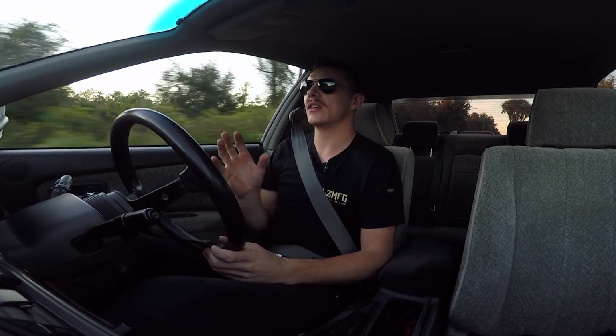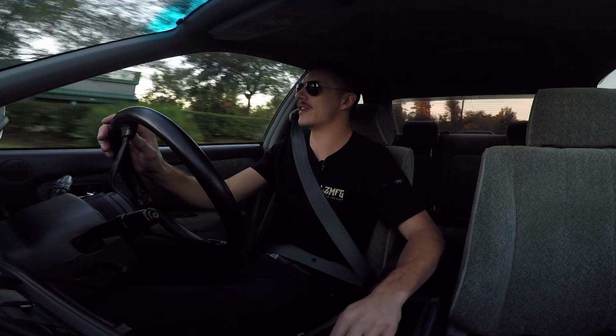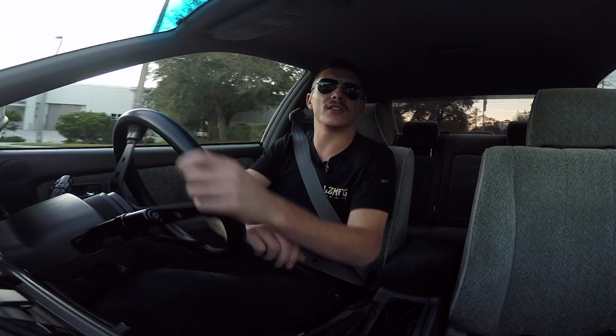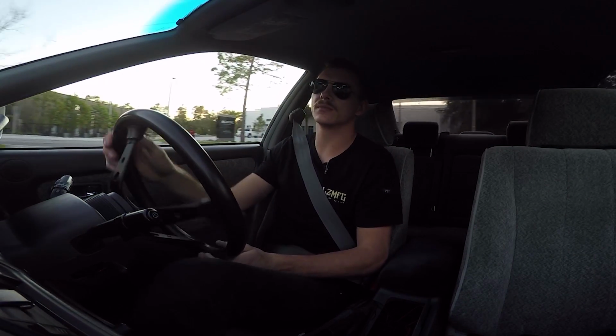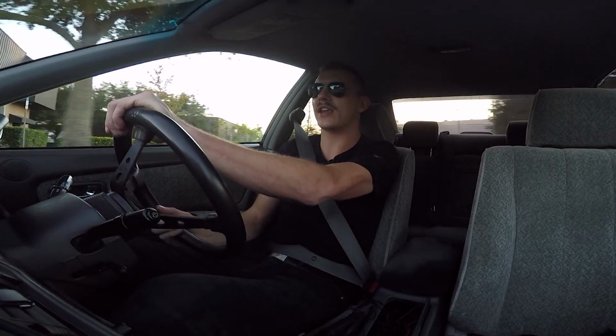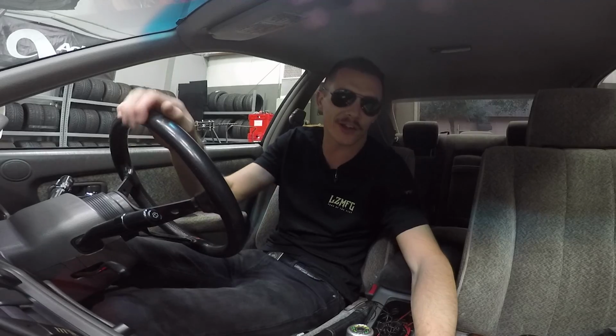I always have tried to get these bargain cars, right, that are super cheap, and usually every single time it bites me in the butt. There's a blown up engine, or it's all hacked together. And this car, I paid a very fair price for, but it definitely wasn't on the low end of the market. And I think that I will be happy that I picked up this car when all is said and done. Now I can show you the inside.